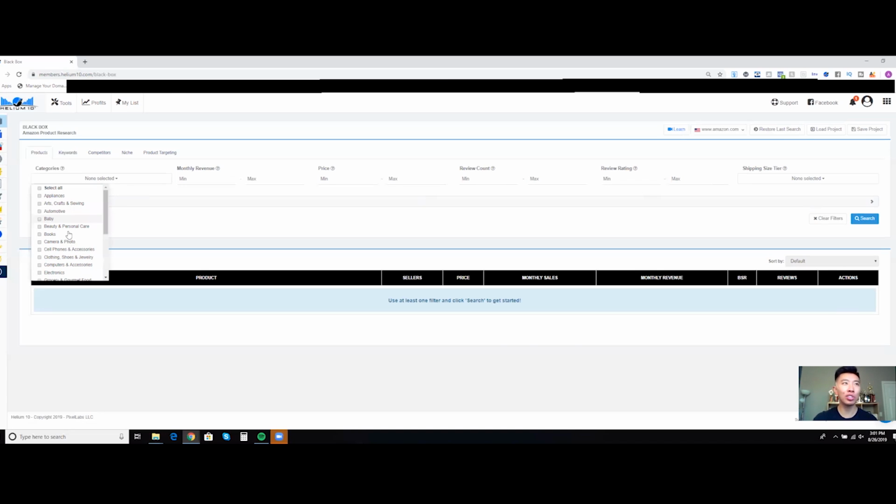In terms of categories, these are the categories that I typically like to use. So I'll typically go for arts and crafts, sewing, baby. And while I'm selecting this, guys, I do want to mention that there are gated categories. If you guys haven't already done that research, please be sure to go do that. But these are categories that I typically look up. These are categories that I can typically get into without having to worry too much in terms of competitiveness, or if a category is gated.